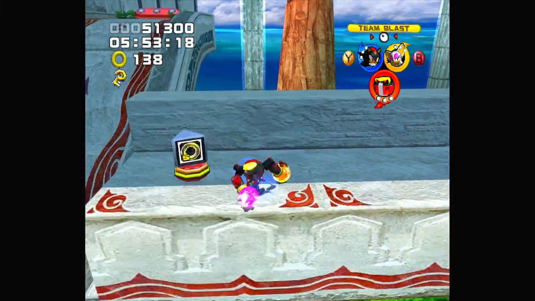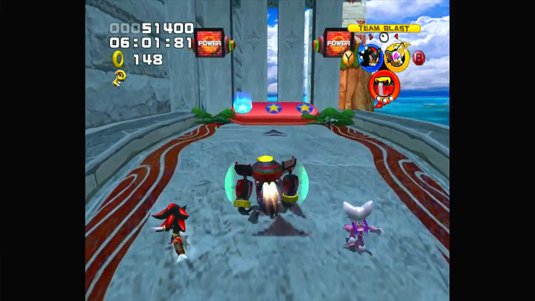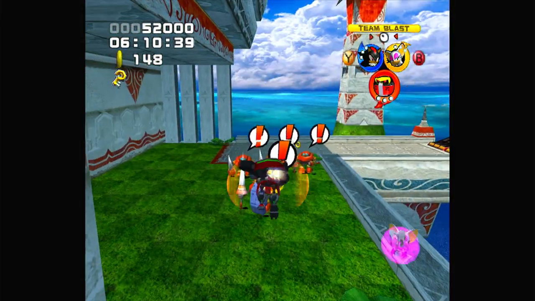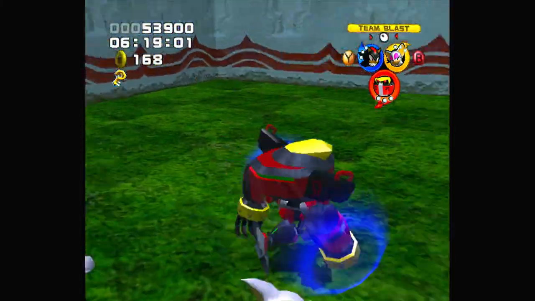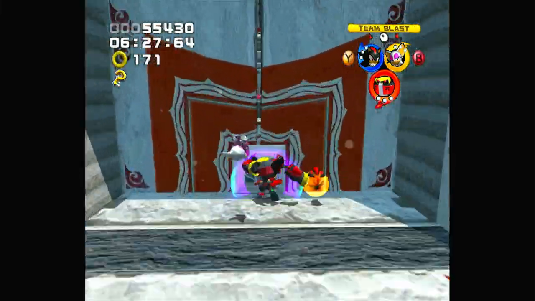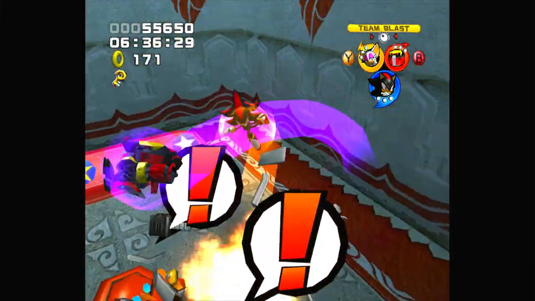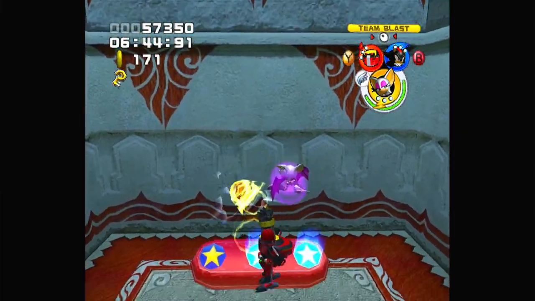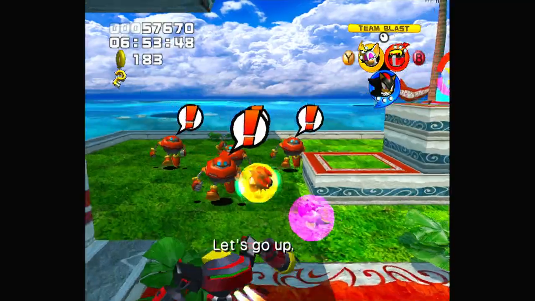Worthless consumer models. Good. Leave it to Omega. Fire. Worthless consumer models. Good. Aside. Annihilator, fire! I'll take it from here. Natural. Got it. Let's go off.